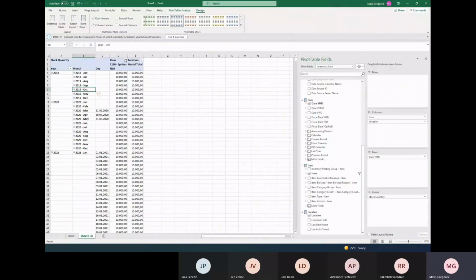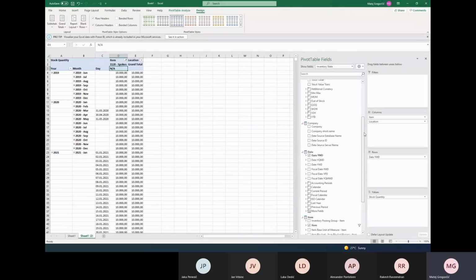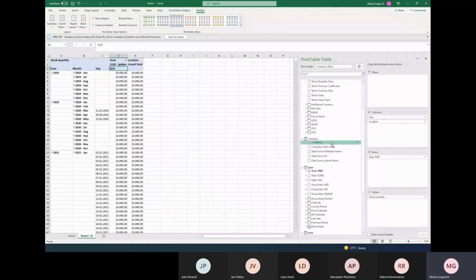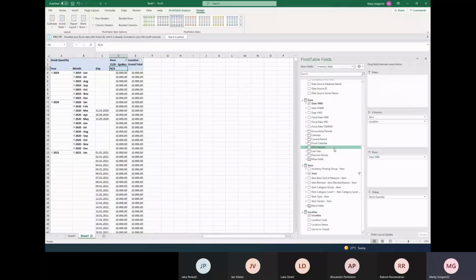So location, and also the company. Company, date, item, location. So date, item, location, those are three dimensions that work within the inventory state. What this means is they can figure out what the state of the inventory was on an exact date, at the exact location, for the exact item.